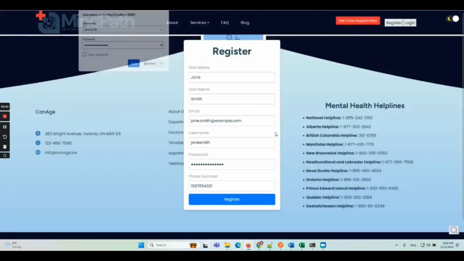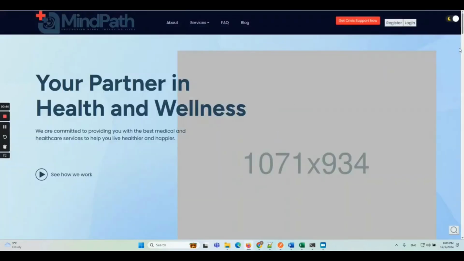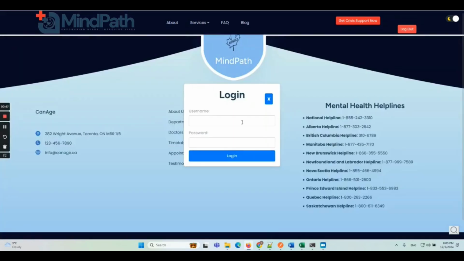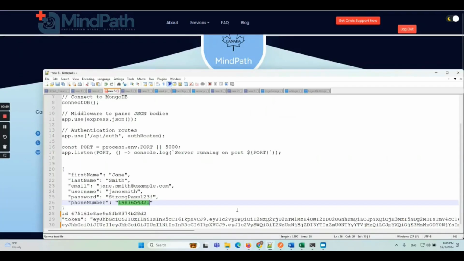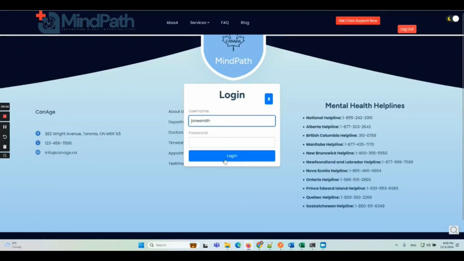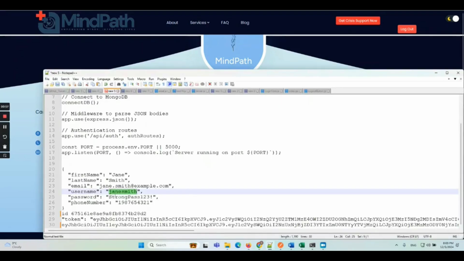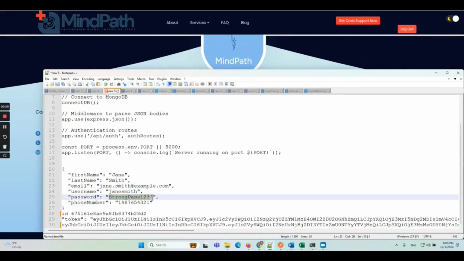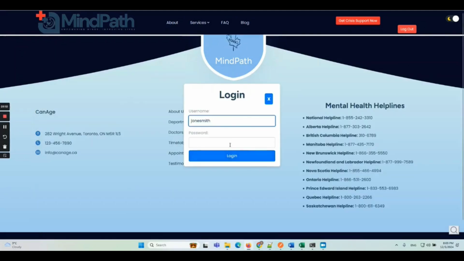Next, let's log in: username, password. You see the password must include an uppercase letter with a special symbol.